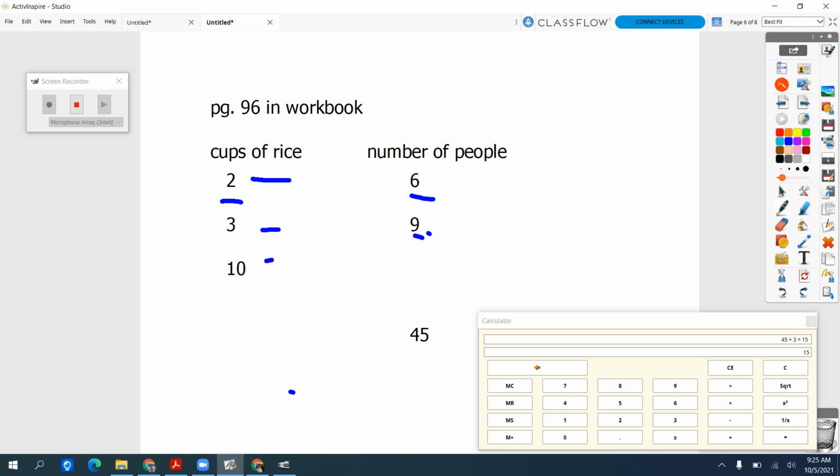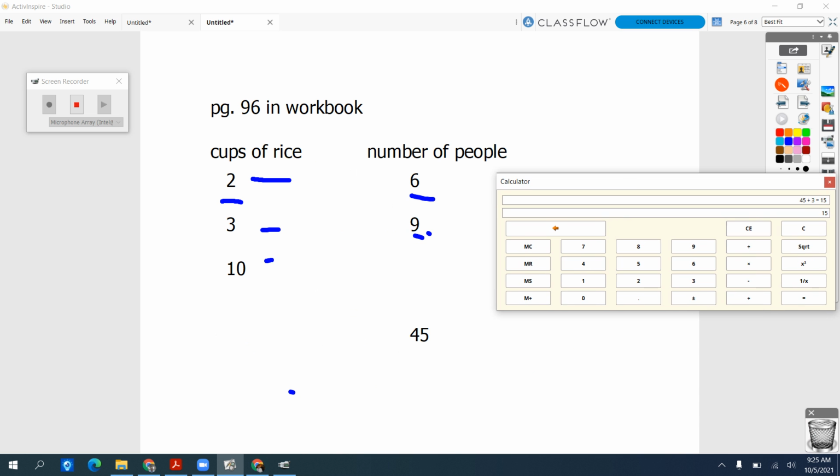So in this problem, let's say we wanted to go a different way. So instead of going across, let's say I wanted to do a little bit of a jump. So in order to get this number right here, I'm going to use another row and I'm going to go up and down. I know that I can get from 2 to 10. So I'm going to draw an arrow. Because if there's 2 cups of rice and it serves 6 people, I could ask myself, what am I multiplying up and down? So 2 times what gets me 10? 2 times 5 gets me 10.